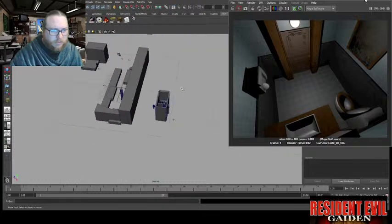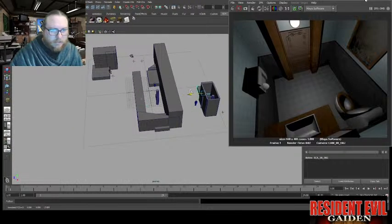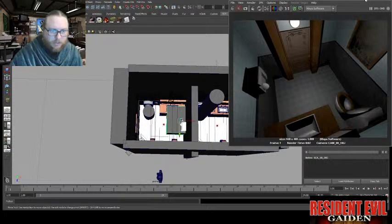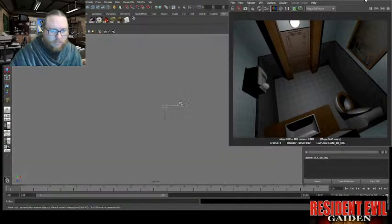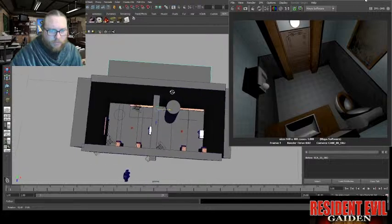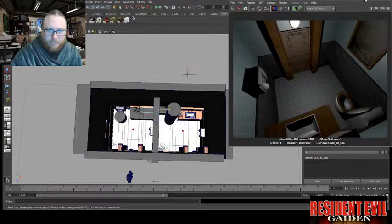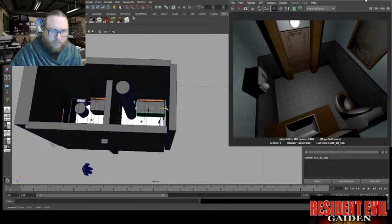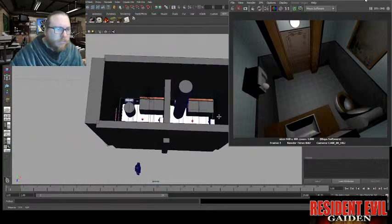I just need to do those sinks. So I'll just do those. So that one just needs to be scaled widthwards in and depthwards in. So I can probably just push that there like that. And then we need another one. Width. Depth, we need to adjust the depth on that one. Yeah, that's fine.